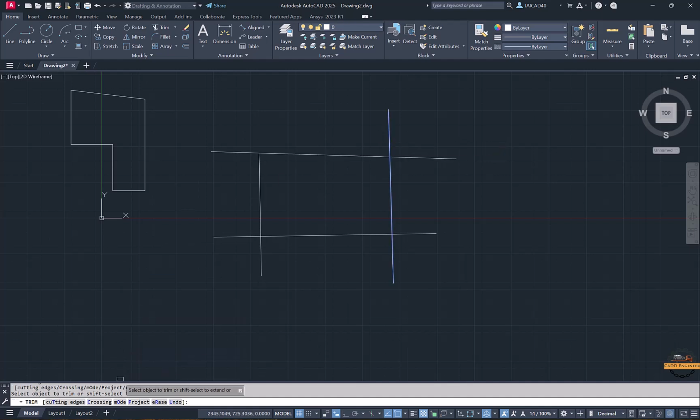How? For that you go to mode and set it to standard mode. Now what happens if you trim this and trim this? It cannot trim this line because in this method we cannot trim a single object, we can only trim crossing objects. See, now nothing is crossing, so you cannot trim it. If something crosses, only in those cases can you trim it out.